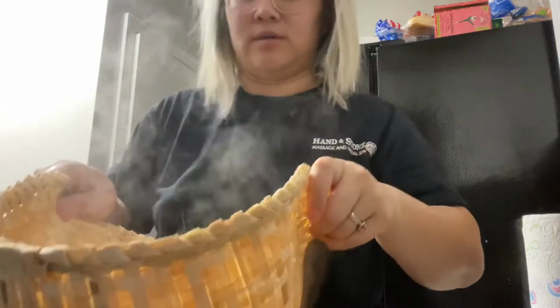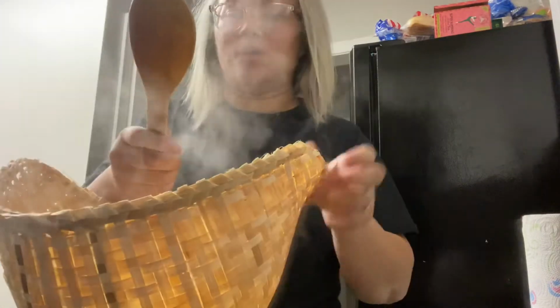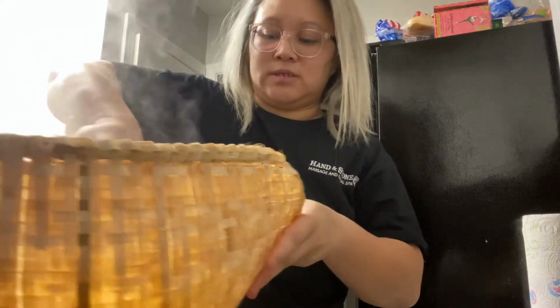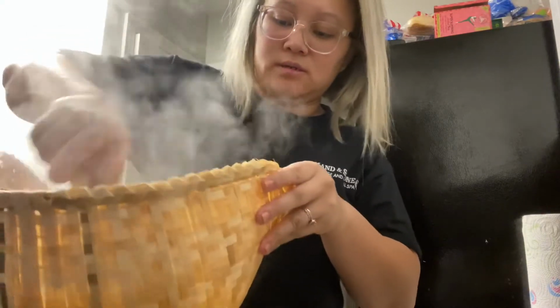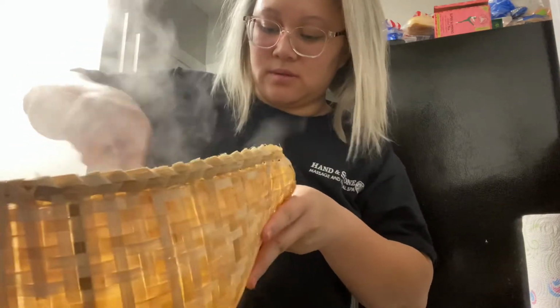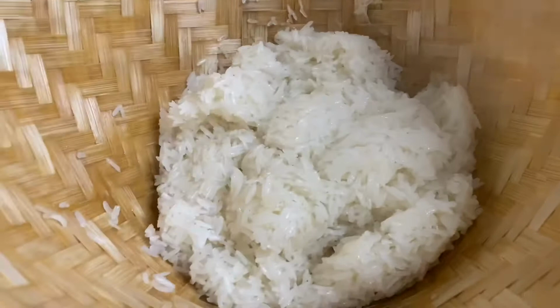All right, so like I said, it is ready to be flipped. So take it off, push it down on the stove, like so. Flip. And that's it. Got a wooden spoon. I want to go wet it so the rice won't get stuck. Rice got stuck to the side of the basket. So I'm gonna push that down. There we go. Then put it back on the top. You have your flipped rice.